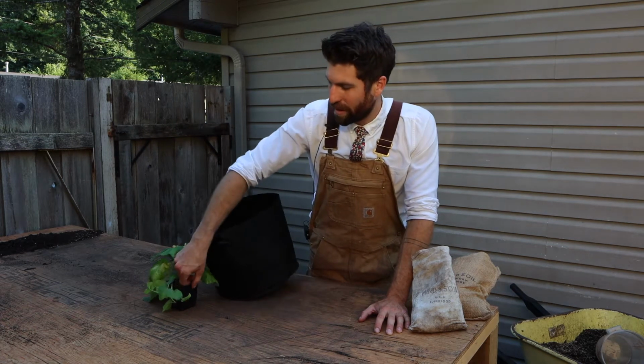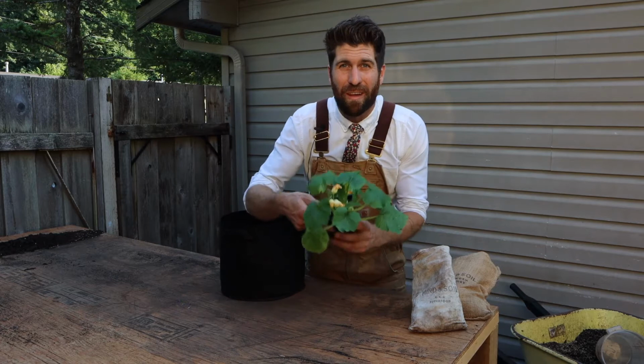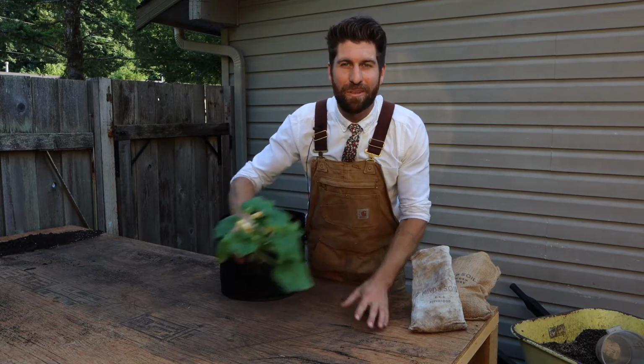Oh yeah, it is transplant day. Hey folks, so it is day 49 with our zucchini babies here, and they have successfully been hardened off over the course of the last 10 days, doing really well, really happy. Some flowers on there, it's begging to be moved into its forever home.